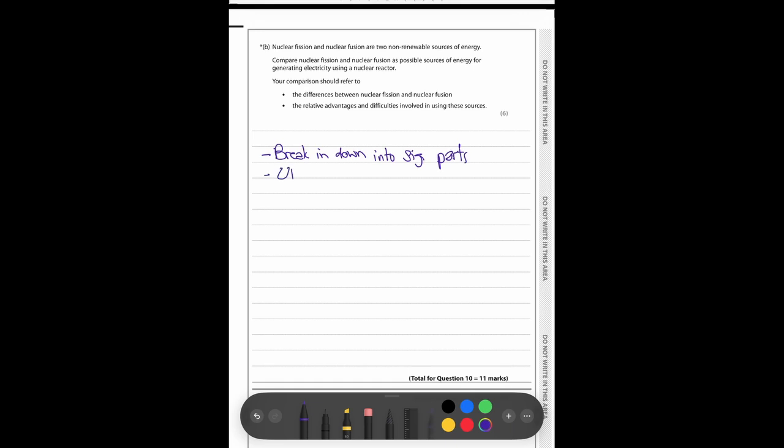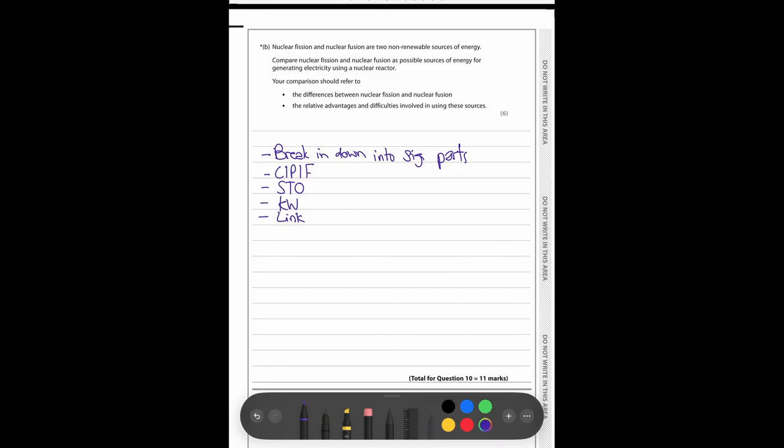Then for each part, I'm going to give some kind of law, principle, or formula. I show the examiner that I know what is meant by that particular thing that I'm saying. State the obvious, what's the key piece of information, or is there any key piece of information the examiner is trying to say to me that I can just say and get the mark for it. I'm going to double check that I'm using keywords in all of my sections, and then just try to make sure that I'm linking it back to the question as well.